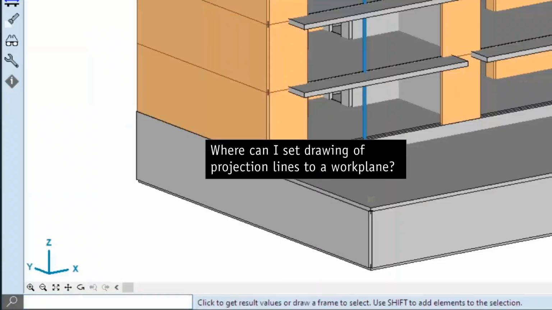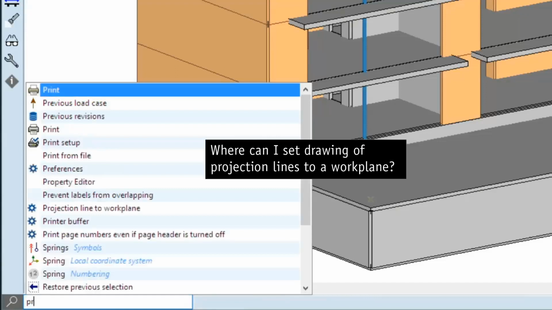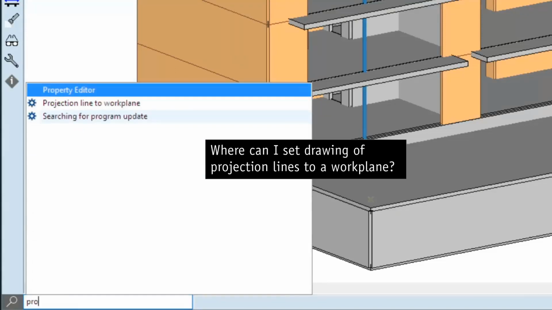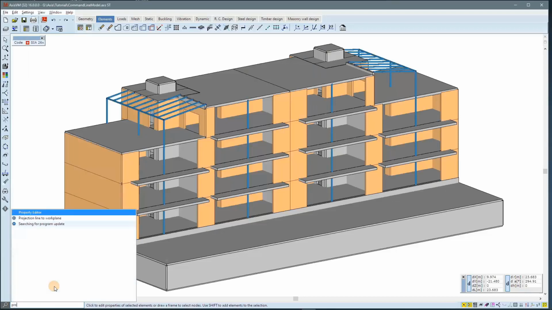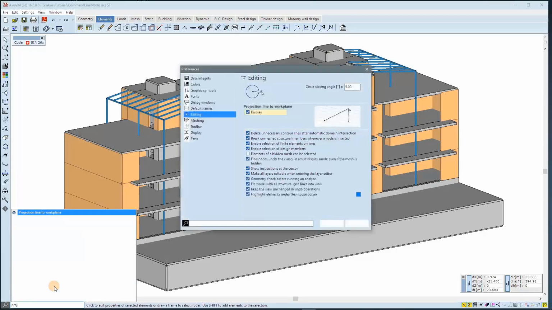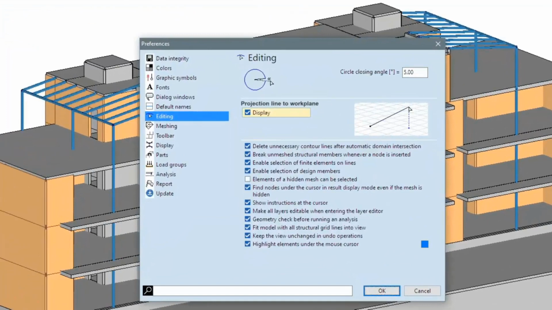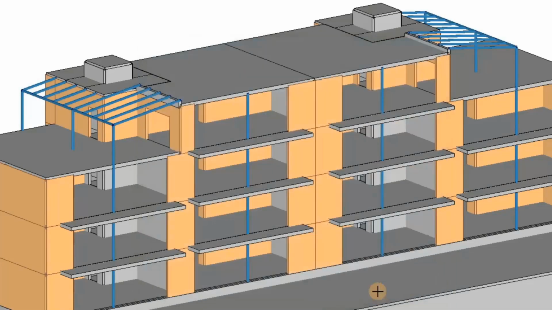So if you have no idea where to look for a certain setting, start typing a possible keyword and see the results. For example, where can I set drawing of projection lines to a work plane? It's a display option. I start typing the projection, and then a yellow marker will help to find the control related to this function.